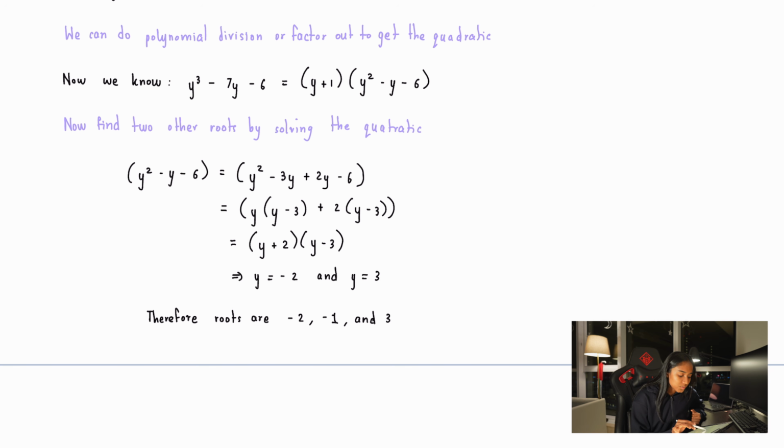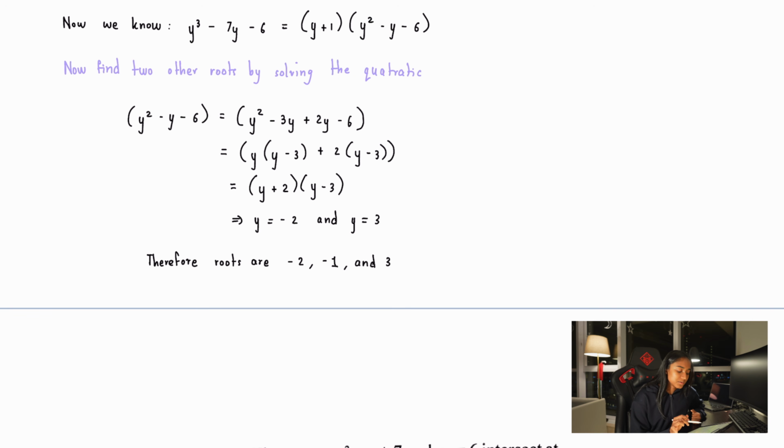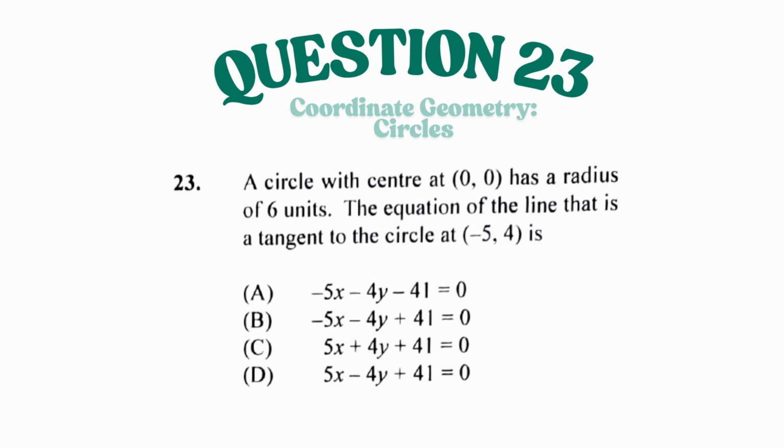Remember that all we have to do here to solve this quadratic is split up this into 2. So minus 3 multiplied by 2 has to be equal to minus 6. And of course, minus 3 plus 2 is equal to minus 1, so minus y. So that works. We are able to get y minus 3 and y plus 2. Therefore, minus 2 and 3 are also roots alongside minus 1 himself, which is where we came from. So we have to thank him. So we know that the roots are minus 1, minus 2, and 3, which is option A.